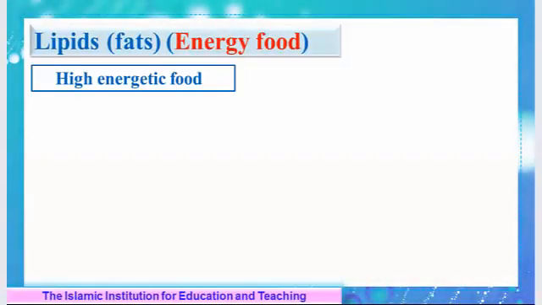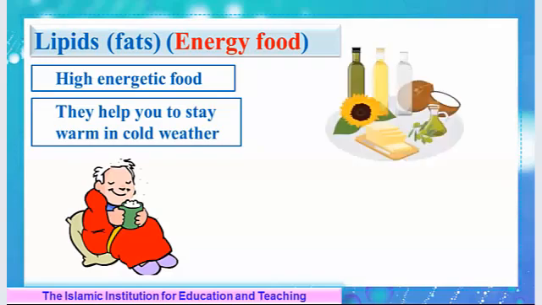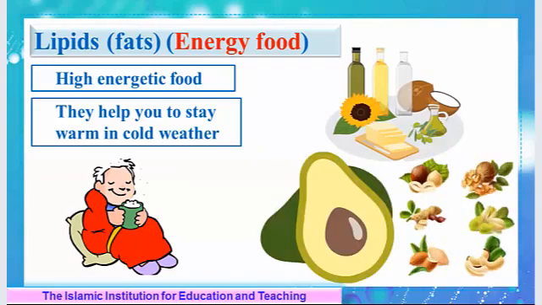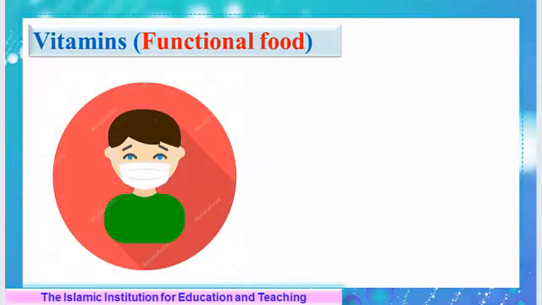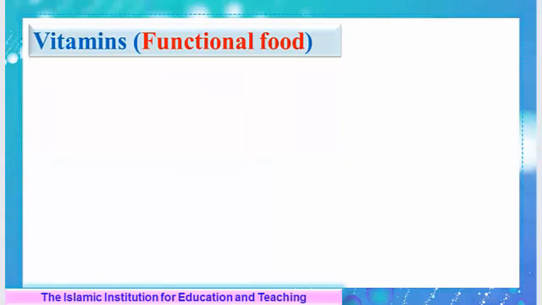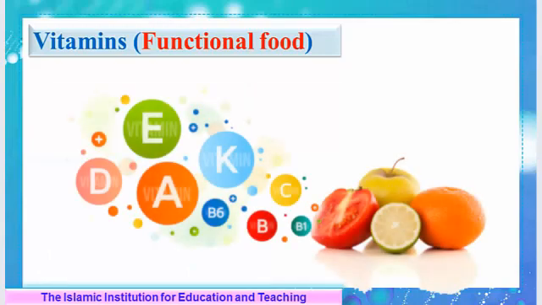Lipids are high energetic food that supply you with energy to do different activities, and they help you to stay warm in winter. Oil, butter, avocado, and nuts are some main sources of lipids. Students, when you get ill and go to the doctor, he advises you to take some fruits and light food. Do you know why? That's because many of our body processes require vitamins present in fruits and vegetables.